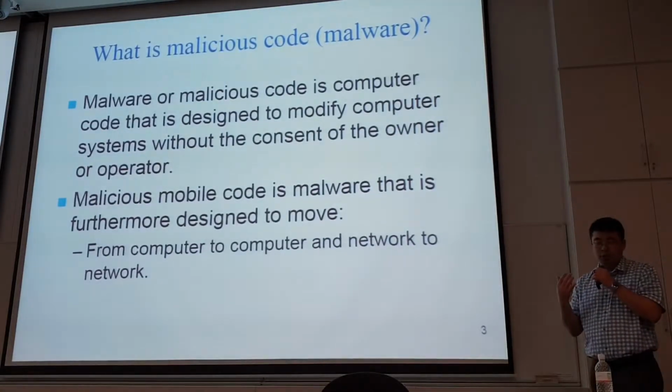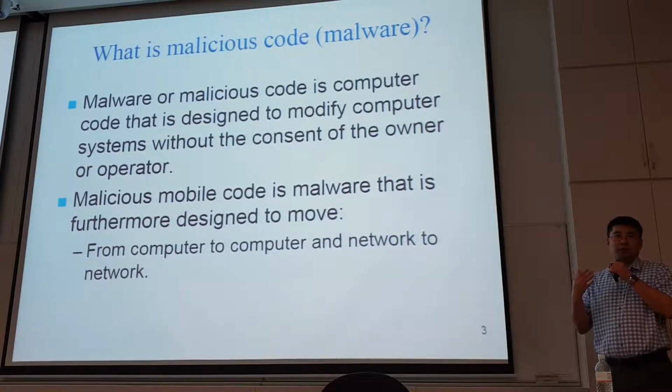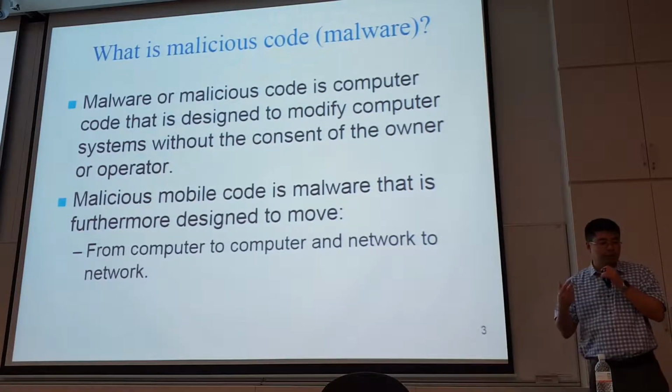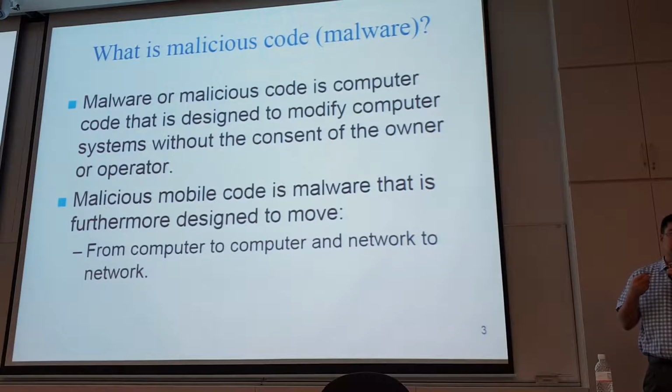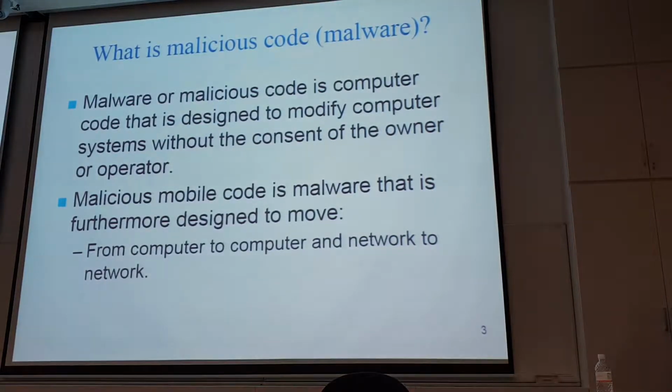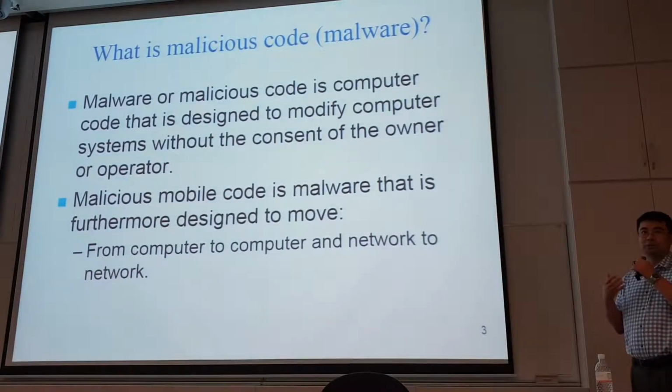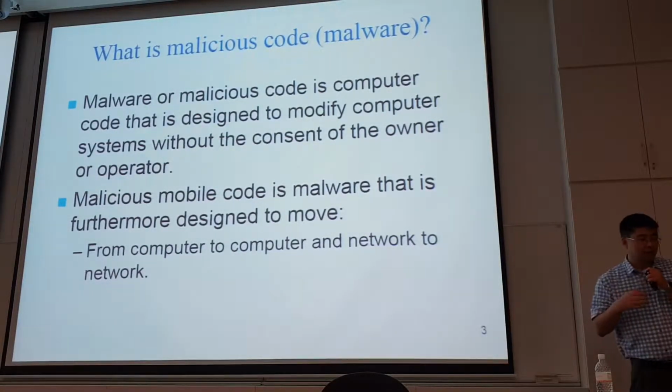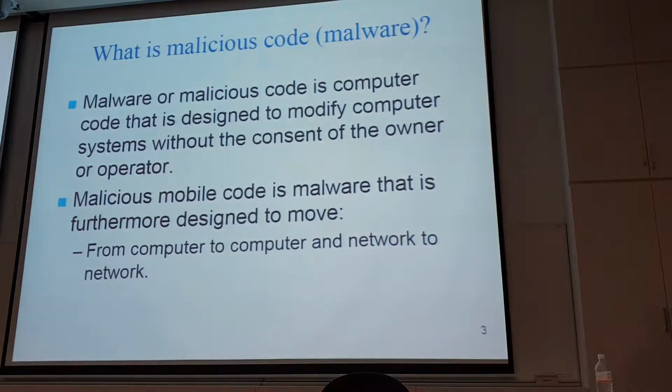The malicious code is different from the vulnerable code. Vulnerable code means they do not intend to harm your computer, but the attacker can try to exploit bugs or vulnerabilities in your code. So the intention of the code is good, not for a malicious purpose. However, with malicious code, the designer actually intentionally built that code to damage your system. That's why this code must be detected and removed from our computer systems.